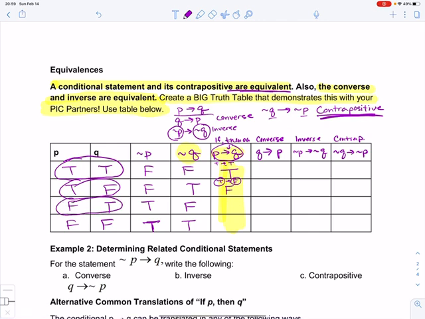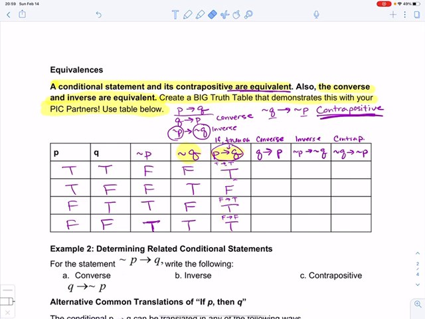For this, we say F implies T, and this is T, because remember, in all cases it's true unless you have a true P and a false Q, so false implies false is true. All right, so that's that column.